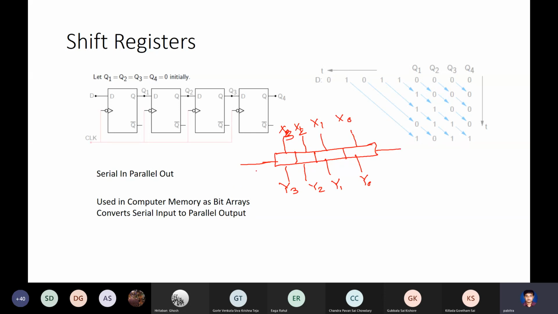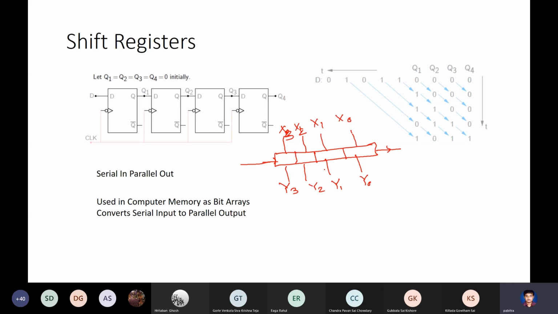So these are kind of arrays, in the sense that these are a vector of bits. They can either be written parallelly, that means all 4 bits can be written together, or they can be written serially.